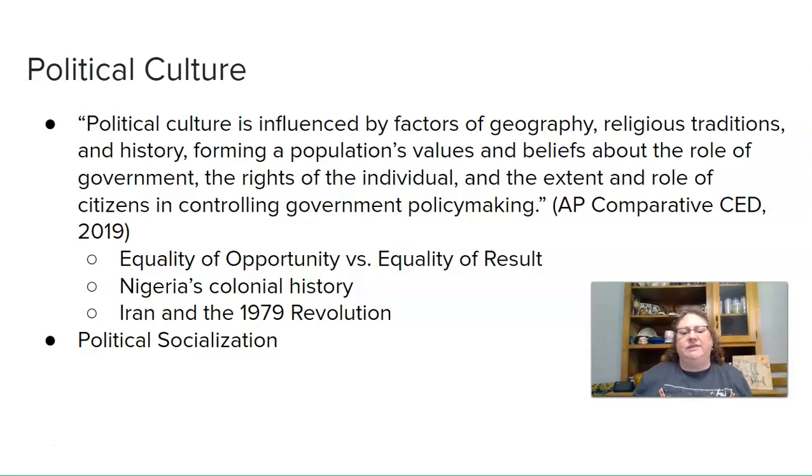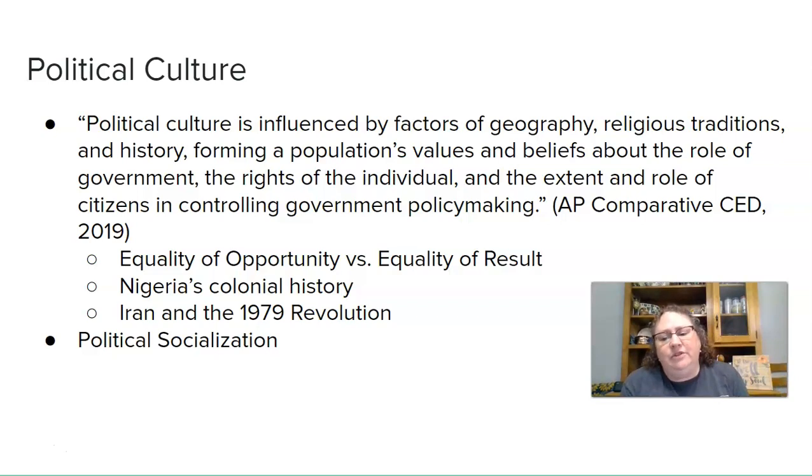Another fantastic concept is equality of opportunity versus equality of result. In the United States, we really strongly believe in equality of opportunity. We try to provide everybody with the same opportunities, and then it's what you do with that. We believe strongly that you need to build yourself up, that you pull yourself up from nothing and make this great empire. Think of Steve Jobs and Bill Gates, and even Donald Trump, who built those things up.